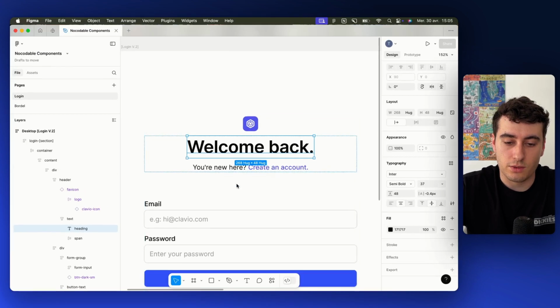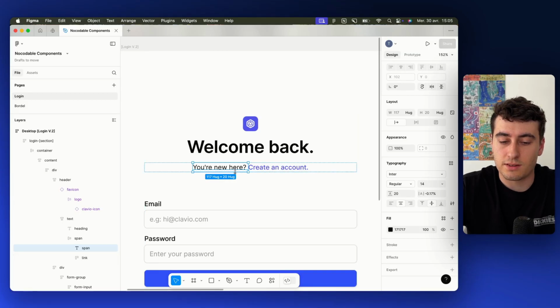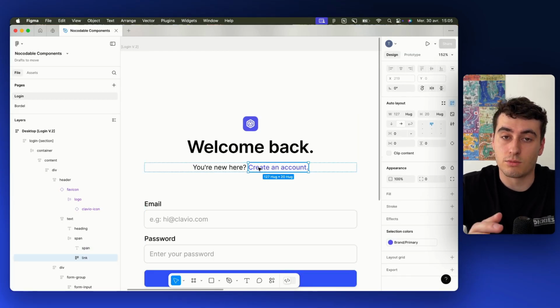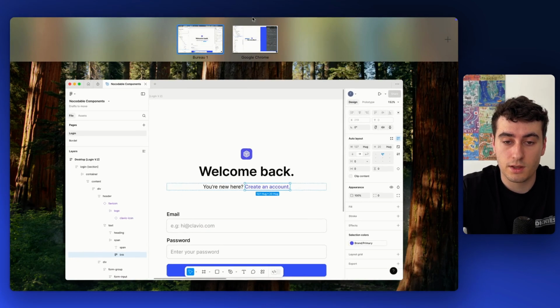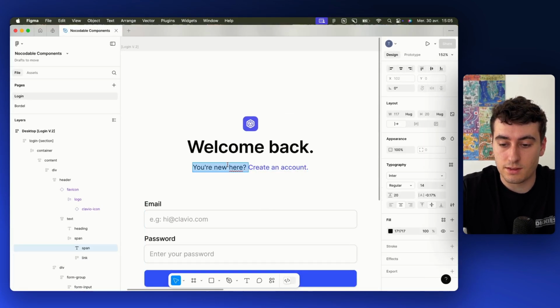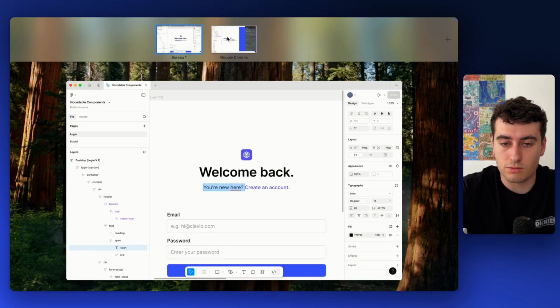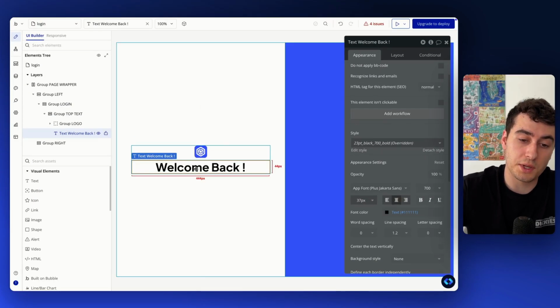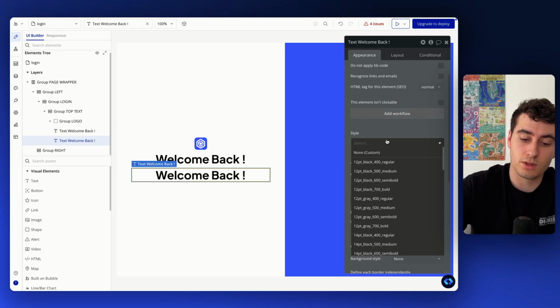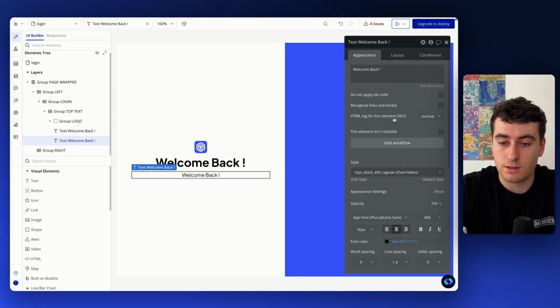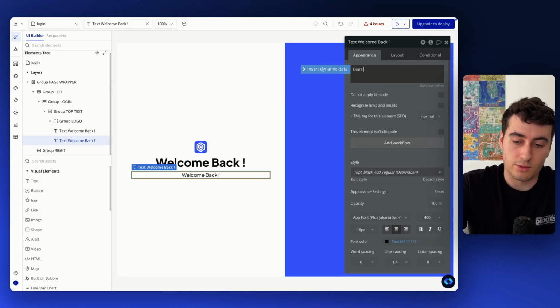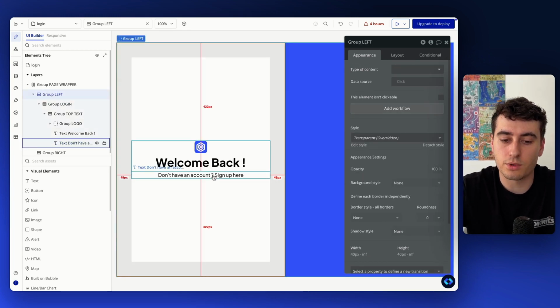That's right. And now, finally, we need the text, the two different texts. So one black here and one blue here. I'm going to use a single text, but I'm going to change the color of the second part, basically. So that's, if I take a look, 14 regular. I'm going to set it to 16, I think. So I'm going to duplicate this text. I'm simply going to modify the style. So 16 pt black regular. I'm going to say: Don't have an account? Sign up here.